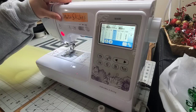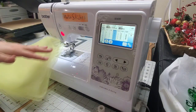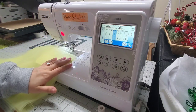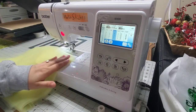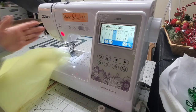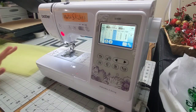So on my tutus, I sew them as a double ribbon trim. So I'll sew down one end of the tulle with ribbon and then I flip it over. Then I'll sew down the other end of the tulle with ribbon, and then we'll fold it in half and make the channel. You're gonna do the same thing on every piece.